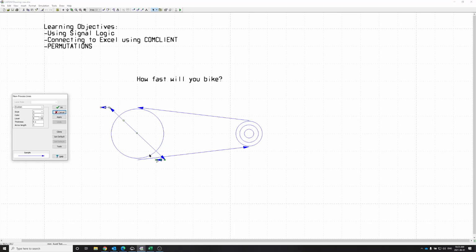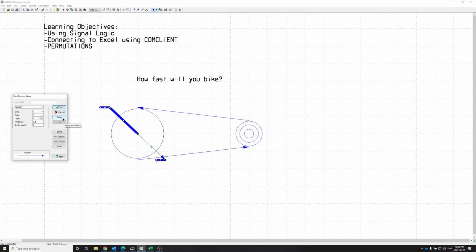So you can press and hold the Control key, select your non-process lines that you wish to edit. I'm going to add a 0 here to remove the arrowheads. And let's make it a little thicker here. Here's our preview of what it'll look like. Hit apply, select our non-process lines, and it edited them, except I forgot to highlight and select one of them.